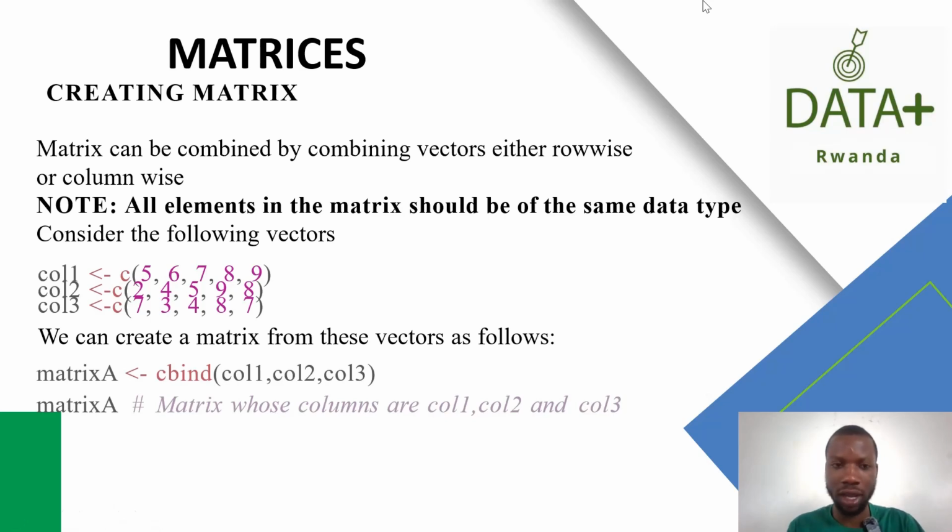Here I was saying that a matrix can be created by combining vectors either row-wise or column-wise. If we say the column, most of the time you will hear those technical terms a lot when it comes to analysis. If we say the columns, we are talking about the variables. I'm not talking about objects that we really know, like age, but understand the variables in terms of, like, going to the field. I want you to understand it in a real life situation.